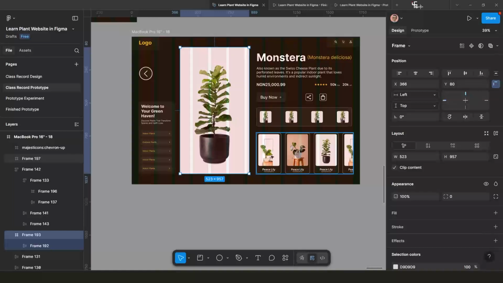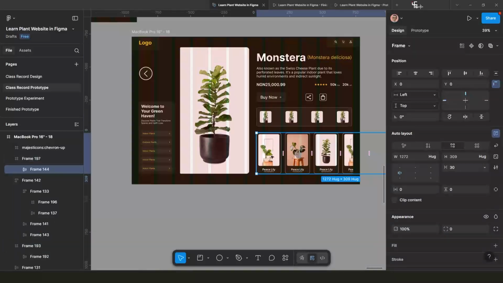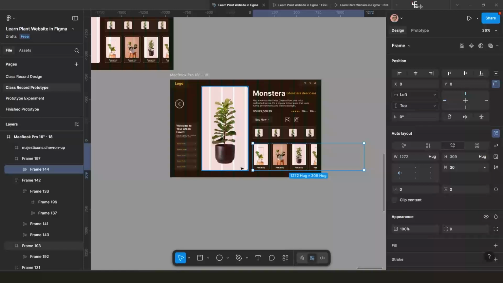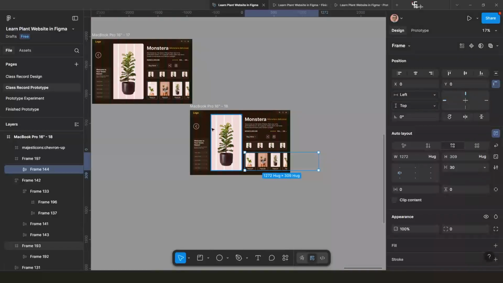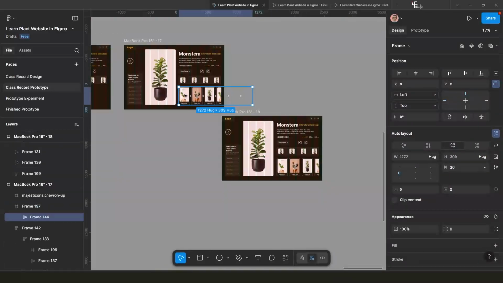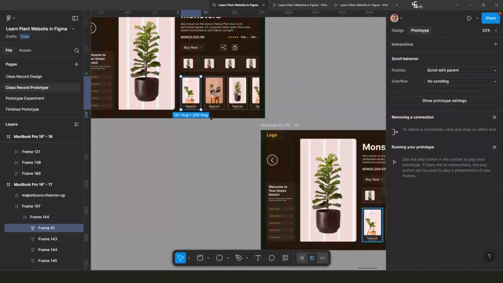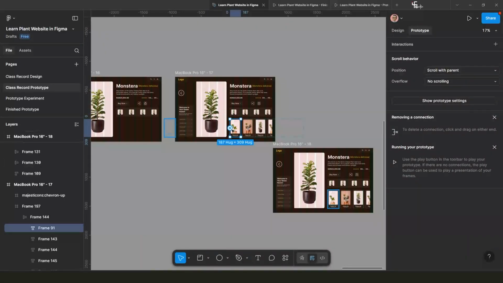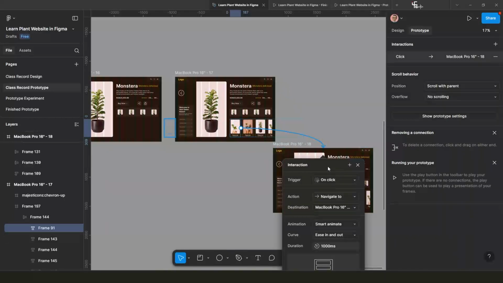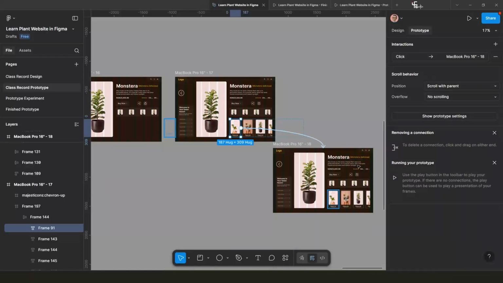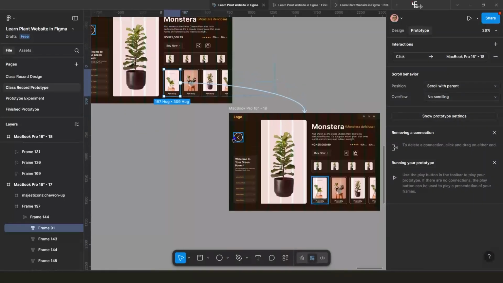When this one comes up, once you click on it, clicking on this one will take you here. That is, click here, and you'll be able to go to prototype and prototype that. When there is a click on this man, it should be able to show you something like this. It should be smart animate, and on click it should be fine like that.